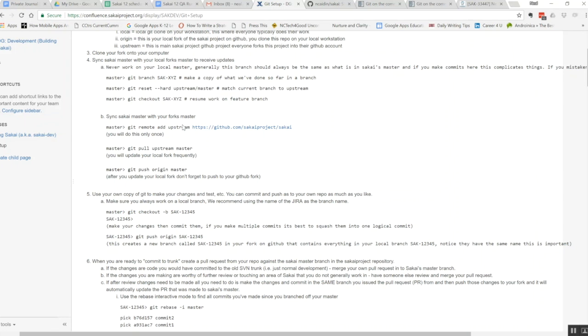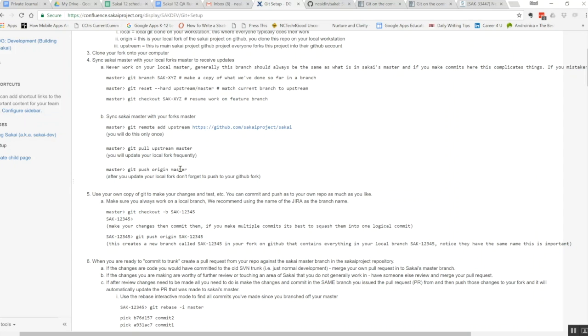Git remote add upstream to the original Sakai project, and that'll let you git pull upstream master, and keep your master version on your VM or on your Mac or on your Unix box or on your PC synced. You really need to be aware of what branch you're in, so make sure you git checkout master and are there before you pull that upstream.